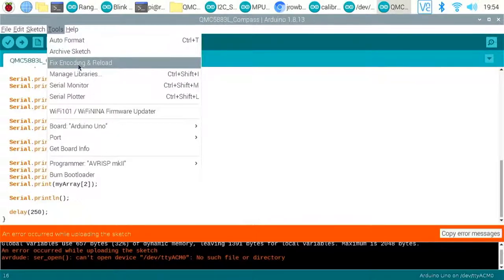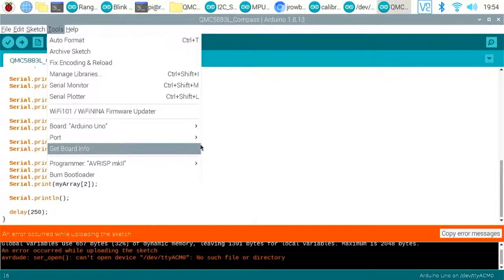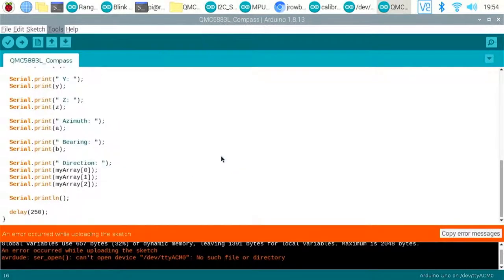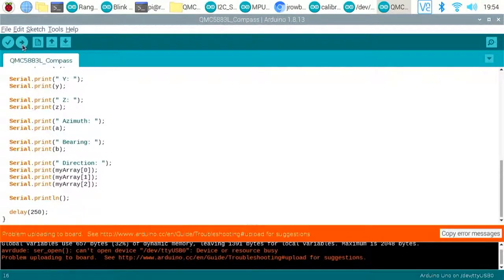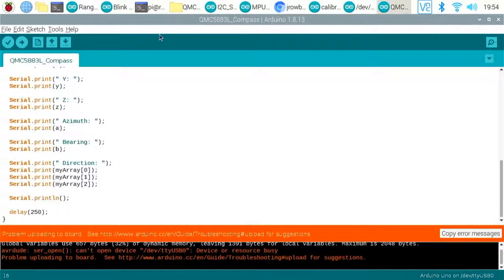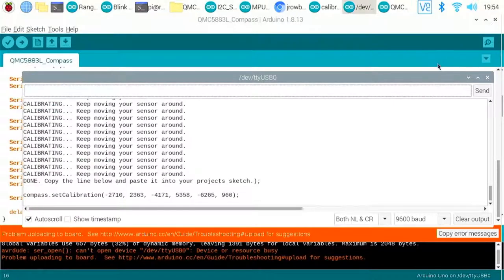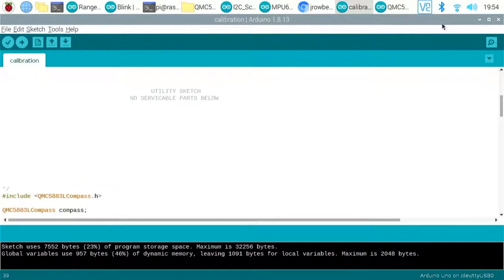Have we got that plugged in? Yes, we have. Have we got the port selected? No, we've not. And let's just try uploading that. Oops, still can't find that because it thinks it's busy. Is that because we've got it open on another window? Let's just close out some of these other windows. I know sometimes it can not be happy if you've got a serial port open. Let's get rid of the calibration one.